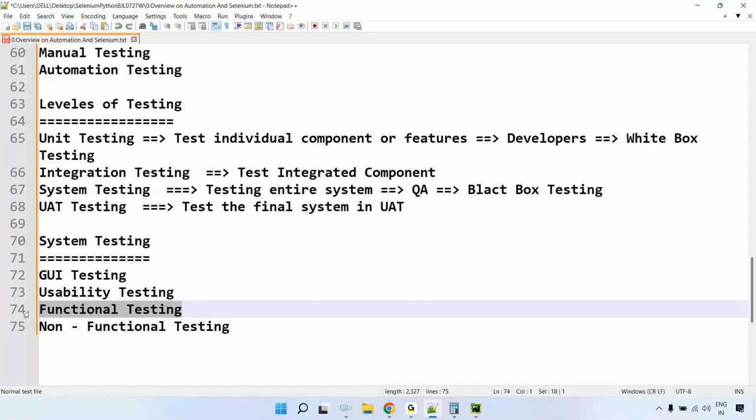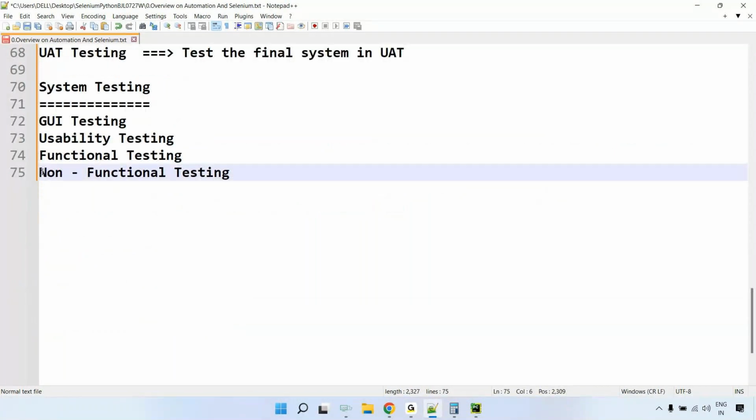Coming to non-functional testing, this name itself says yes, it will also do some testing, but that testing is without functionality. Take stress testing, load testing, security testing, performance testing, all this comes under non-functional testing. You will not test the functionality in this testing. You will only limit it to how the system behaves. Let me take the Big Billion Days of Amazon.